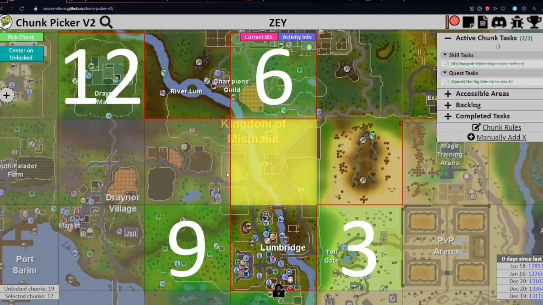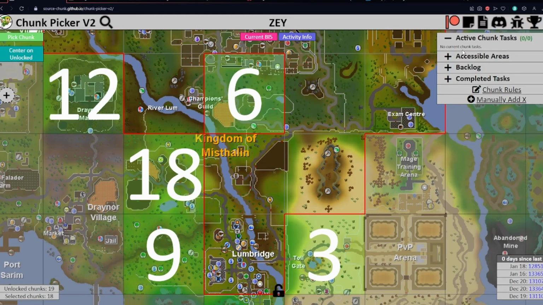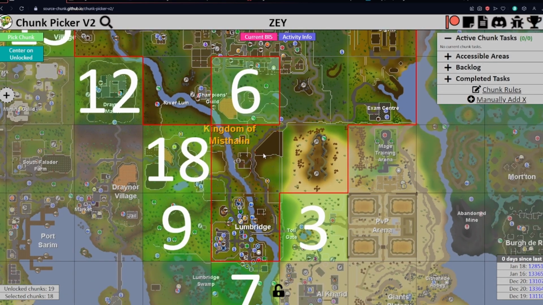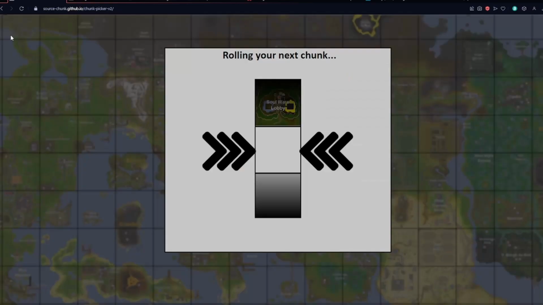Okay, Groat's Farm. I don't think that unlocks anything. Literally nothing, it seems. So let's just roll again. Why not? It just unlocks this tile here, number 18. Which probably won't unlock much, just a quest for us to do. So yeah, let's pick another chunk.